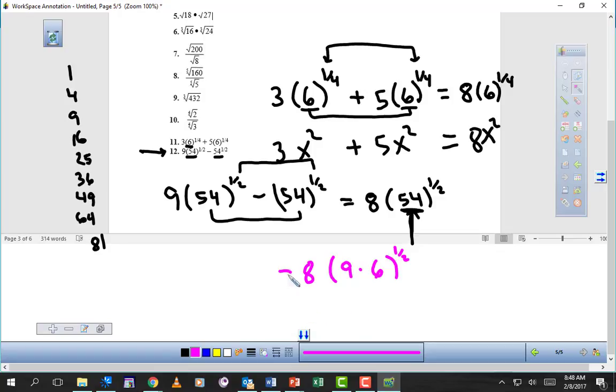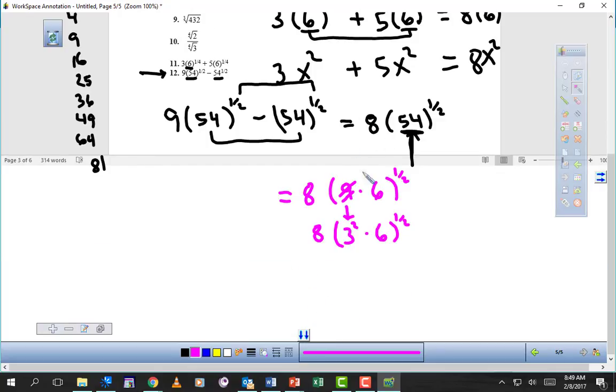And then, can't I replace this number and rewrite that one as 3 squared times 6 to the 1/2? Okay, I'm taking multiple steps here, but normally a few of these steps I just do in my head. And I'm showing you for the sake of simplicity here. Some people don't see this step here. Now, if I multiply the exponents, I get 8 times 3 squared.